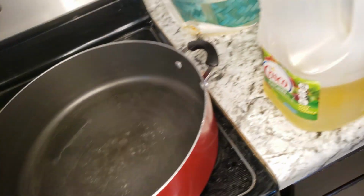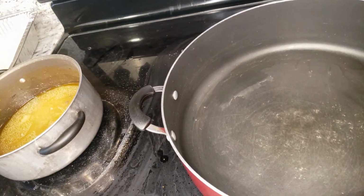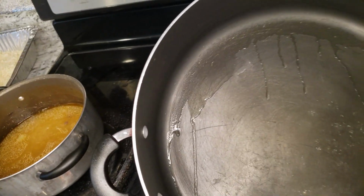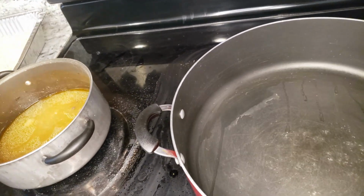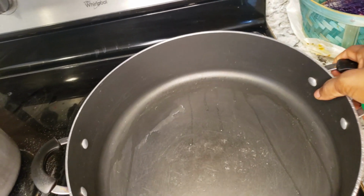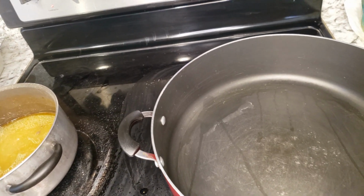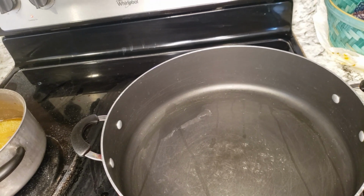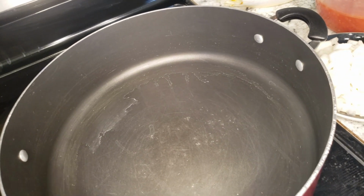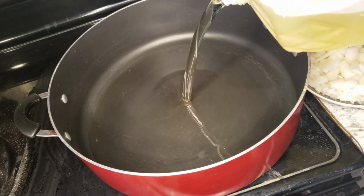This is my pot and this is my oil. So my pot is already dry. Let's be sure. I'm going to leave it for the water to dry. Okay, it's not dry yet. Let me give it a little bit time so the water on the pot will get dry. Guys, my pot is dry, so I'm going to add my oil, my groundnut oil.